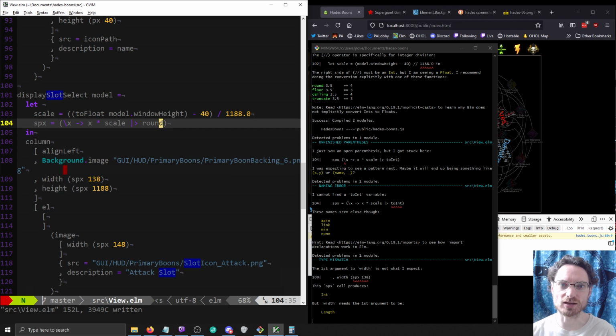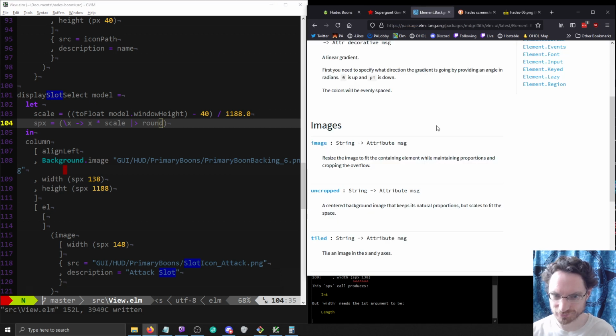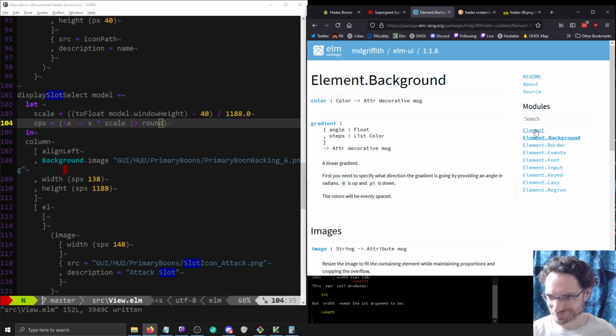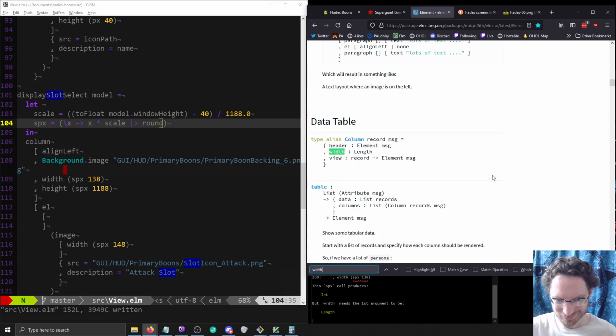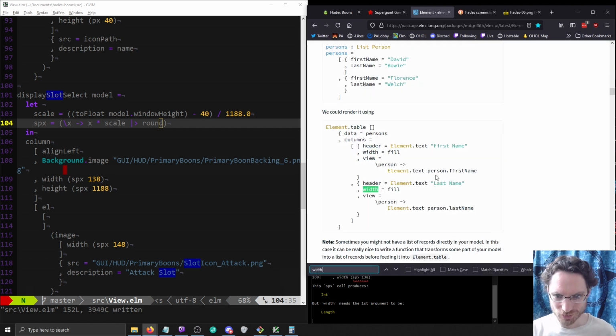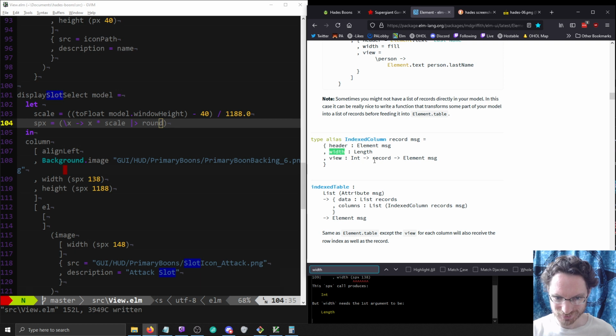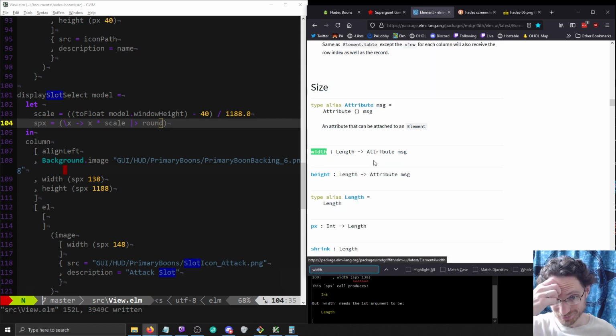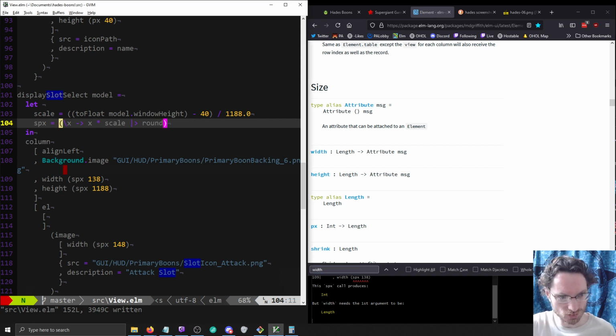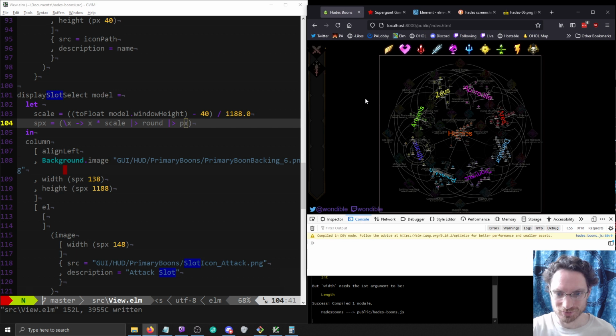Needs to be a length. How do we make a length? Wait. Oh. So we actually have to put you into pix because we're just subsuming that function.